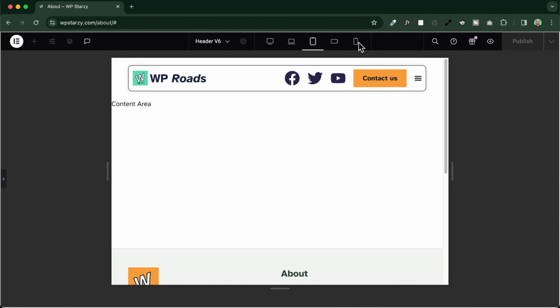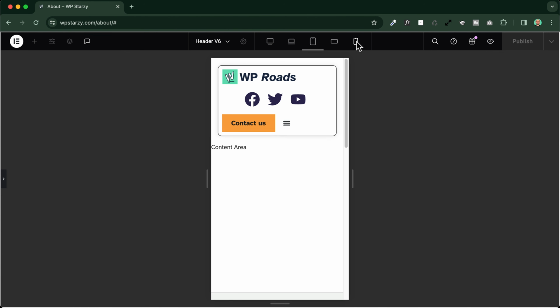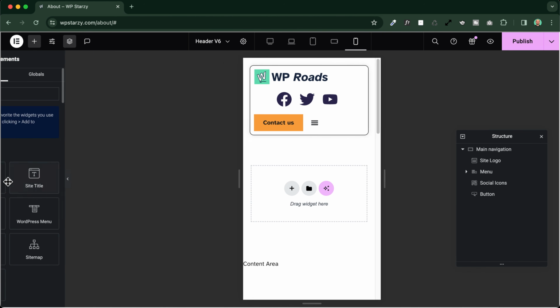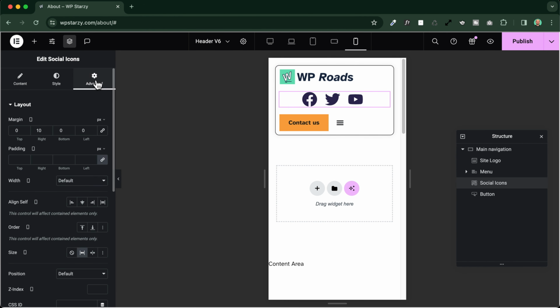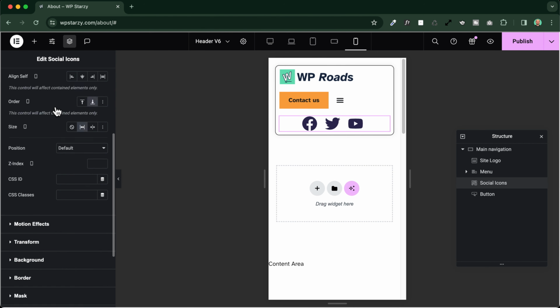Now the last part, we're going to optimize everything for mobile. Okay, we can choose here to proceed in different ways. But in general, as a best practice, we can get rid of some elements that are not so important on mobile. For example, here, our social media icons, we're going to be hiding them. Let's go and open the options. We select the social media icons. We go to the Advanced tab. We're going to place them at the end, okay? And we're going to hide them.